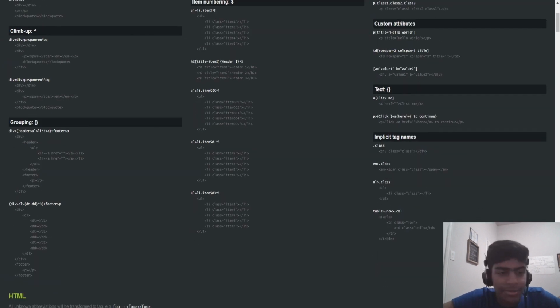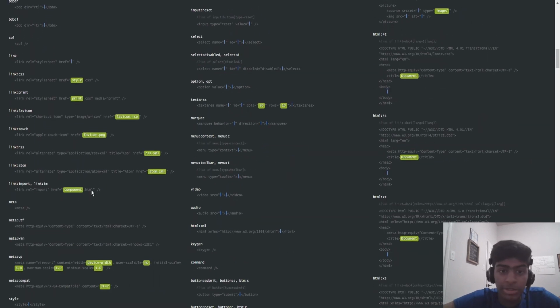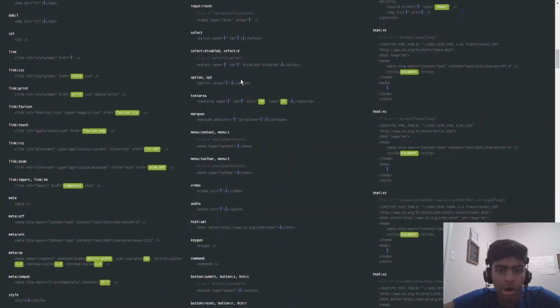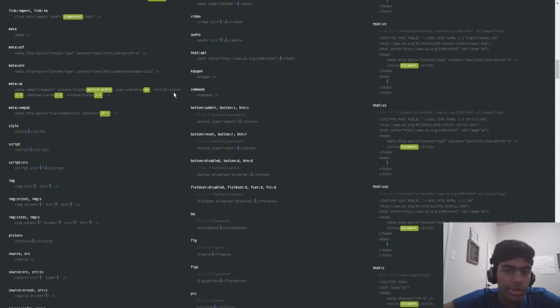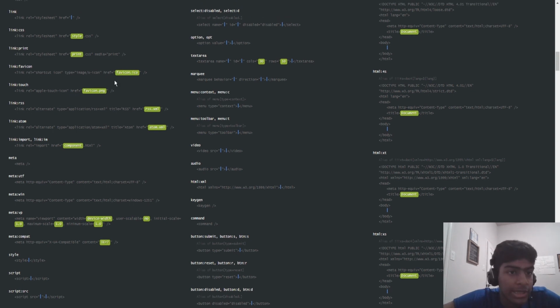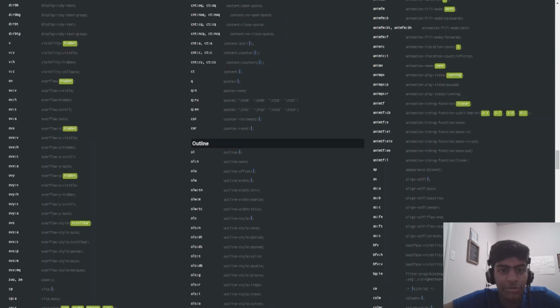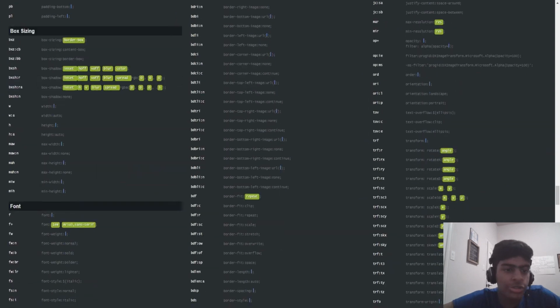Implicit tag names, and then it just shows a lot of HTML tricks. Like you can just write textarea and automatically create it for you. You can do link RSS, create an RSS.xml link, and like I said, link CSS, that will create a CSS link tag. And then at the bottom, you have CSS, a lot of different placeholders for CSS that you can use.